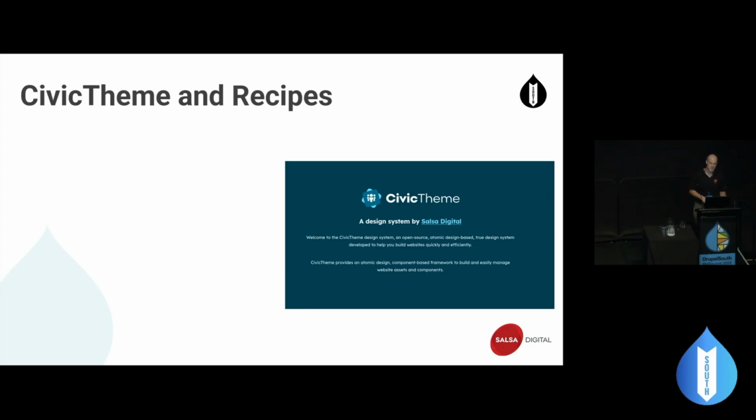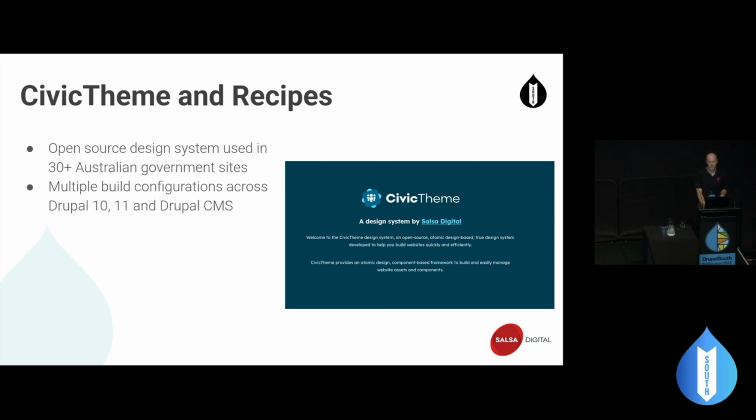I'm the tech lead for the Civic Theme project, and Civic Theme has the opportunity to begin to harness these recipes. So what Civic Theme is, in case you don't know, is an open source design system used in more than 30 government sites. It has multiple build configurations across Drupal 10, 11, and Drupal CMS. We support all these platforms, and so we build a lot of sites and tests with a lot of different site setups for Drupal with Civic Theme.